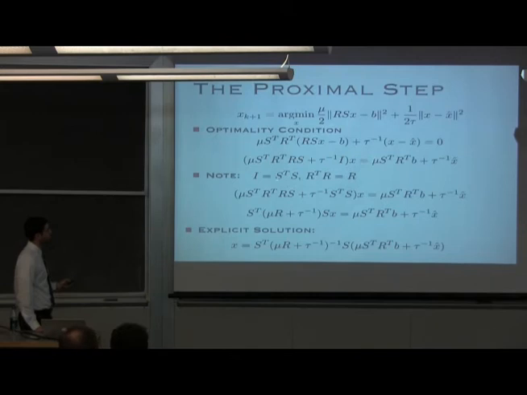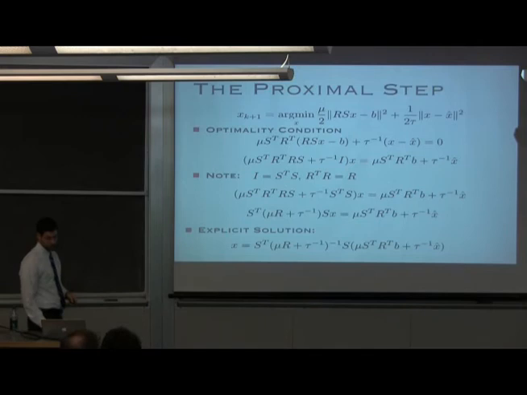And then what we do is we just write the identity as the product of the sum-to-1 transform with its adjoint. And this works because the sum-to-1 transform is cooked up to be orthogonal. Once we do that, both terms in the energy involve a sum-to-1 transform. So we can factor those transforms out to the side. And what's left inside is just a diagonal matrix. And so we can use the orthogonality of the sum-to-1 transforms to move them to the other side of the system. And we can just divide out this diagonal operator. And what we get is an explicit solution for this L2 minimization problem that only requires us to solve two fast transforms.